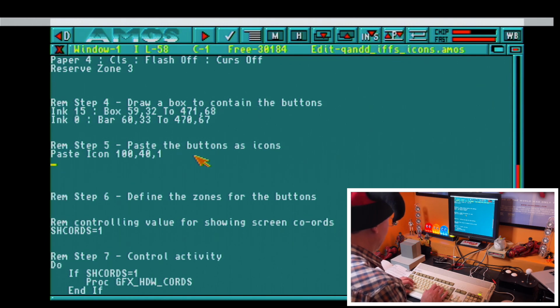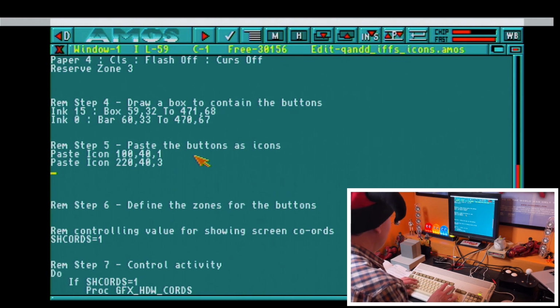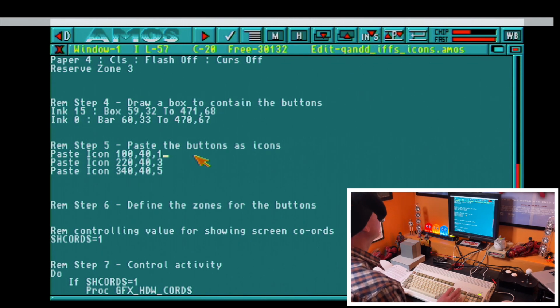So the next one will be at position 220, 40, 3, and the next icon, I'll explain this in a bit after I finish typing, 340, 40, 5. So what's going on here?